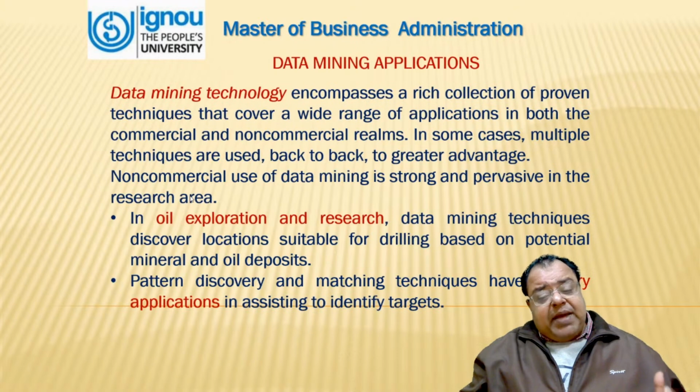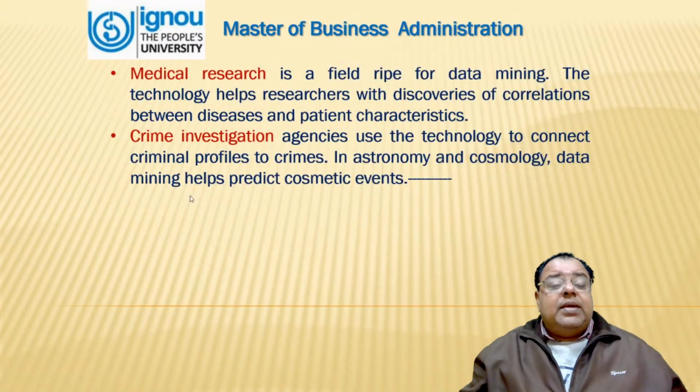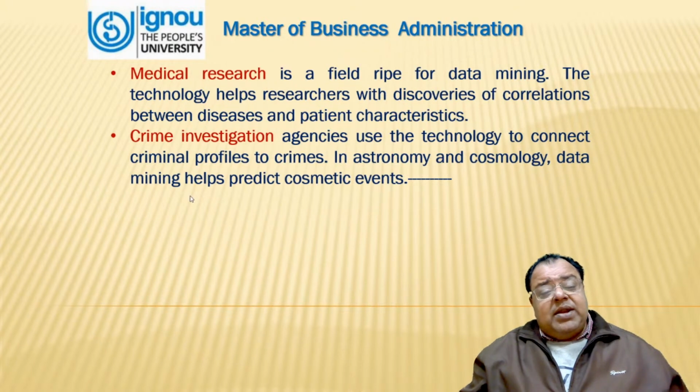Pattern history and matching techniques have military application in assisting to identify targets. Medical research is a field ripe for data mining. The technology helps researchers with discoveries of correlations between diseases and patient characteristics. Crime investigation: agencies use the technology to connect criminal profiles to crimes. In astronomy and cosmology, data mining helps predict cosmic events.